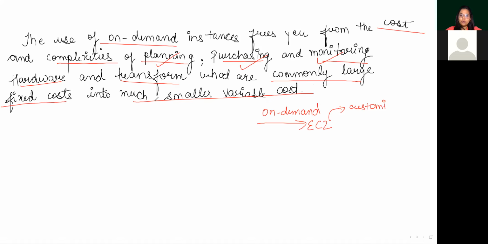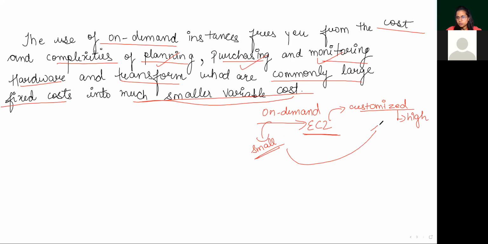And the cost is much lower, because if you create your own EC2 instance with customized services, it will cost you more. But because you are using on-demand, this cost is smaller compared to the customized cost. Getting it? Got it.